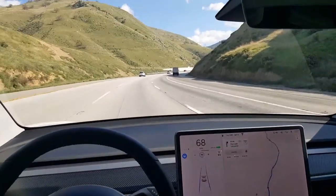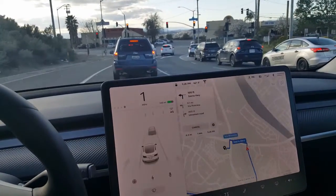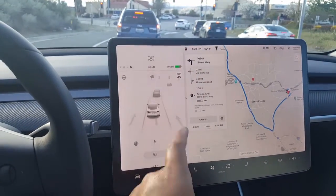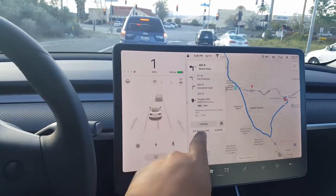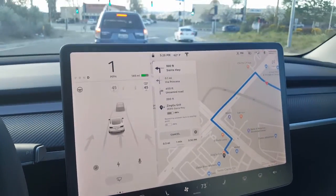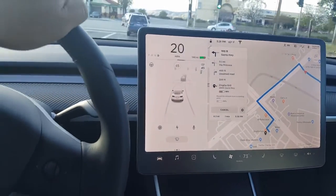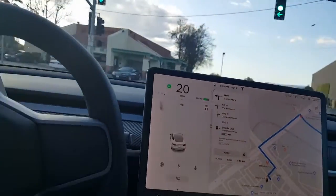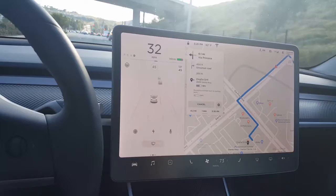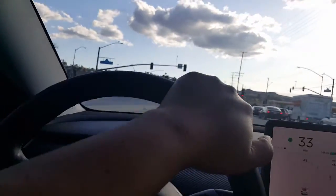Beautiful canyon out there. It's like your second eyes — I still keep my hands on the wheel though. Off of Santa Clarita, I realize you just push this right here — you don't have to swipe down. I have about 66 percent left. If I actually do a round trip back to LA, I'll still have 34 percent — or I could go further down to Long Beach, which is another two-and-a-half-hour drive. The time right now is about 5:30. First things first — tacos.